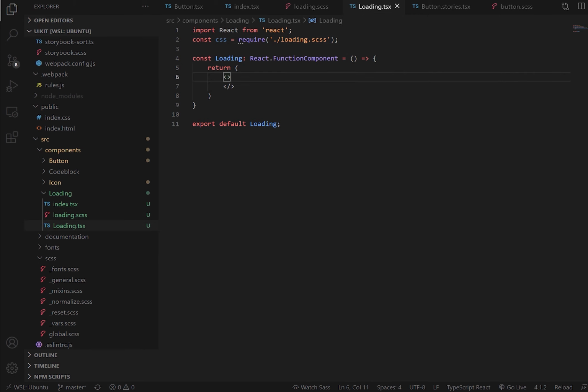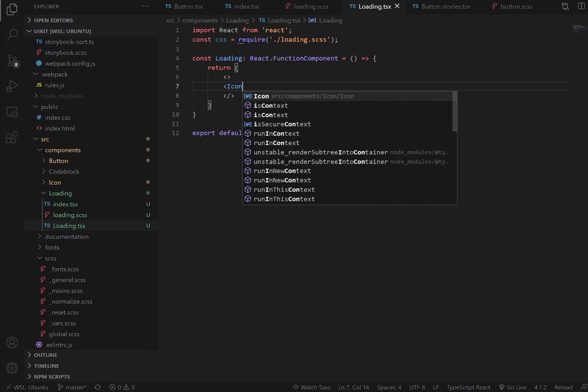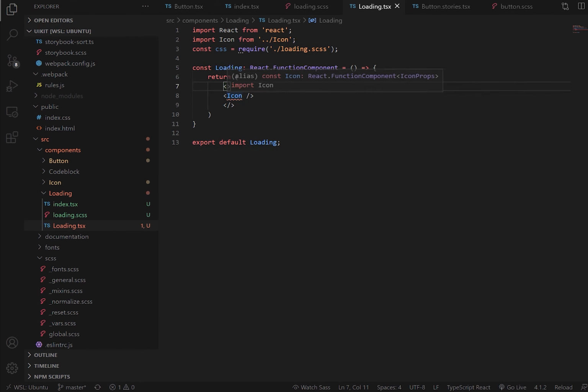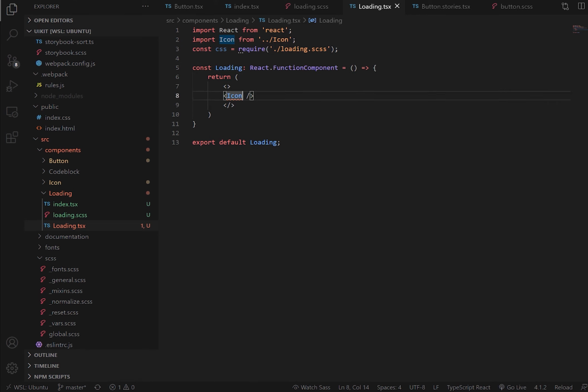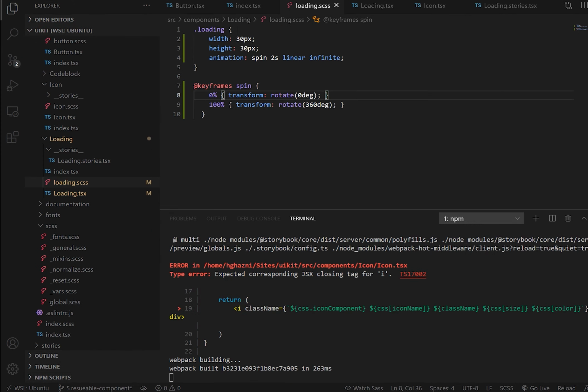Cool, let's start building. Right, so we want to add the icon component. Let's make sure we import that. And then we're going to need some of the props. So we're looking for icon name. So the icon name is actually going to be spinner. So we want the spinner icon. We also want to add a custom class name, which is why we add custom class names, so we can reuse it in other components. So this is a perfect example for that. And we want it to have the class of loading. Let's go work on the loading class now.